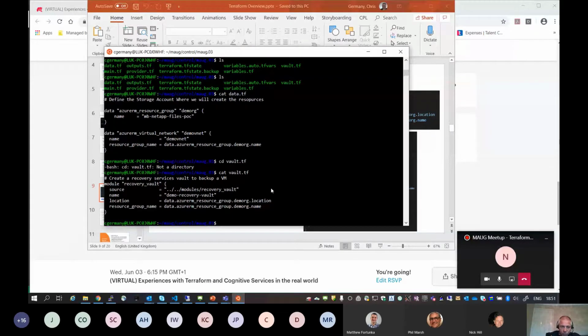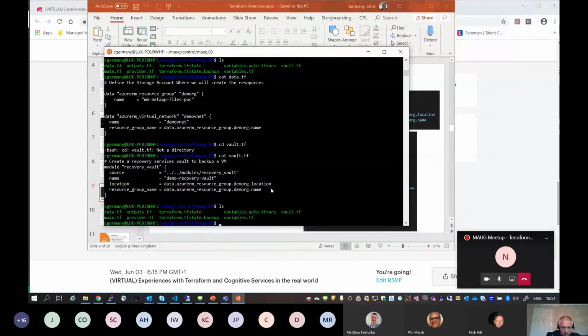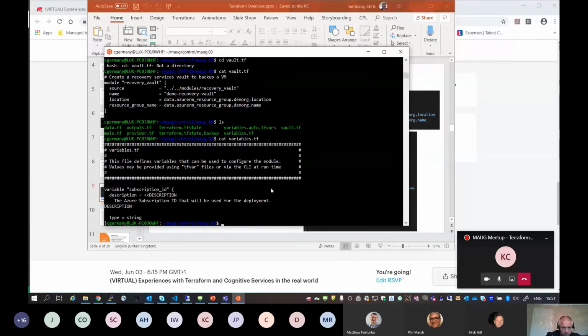So that's passing it through, as well as the data. Finally, the only other thing I've got is the variables. So there's the variable described for the subscription ID in this case, and that's it really. That's all I need to put that together.